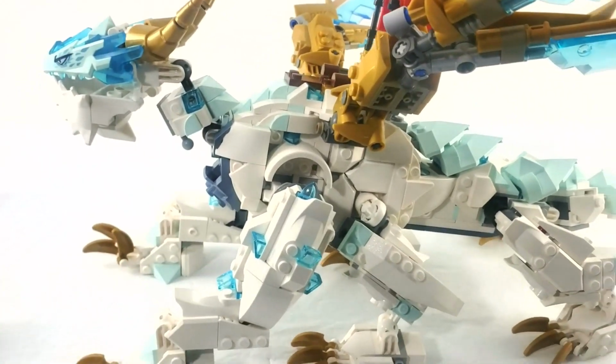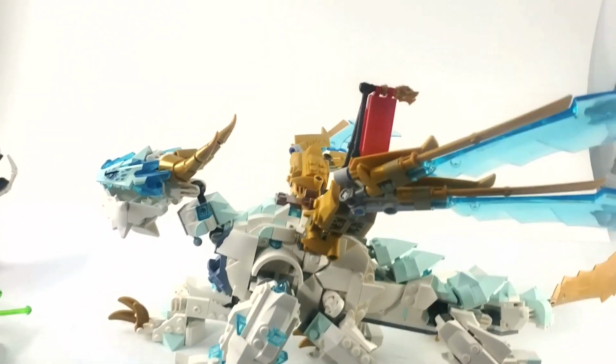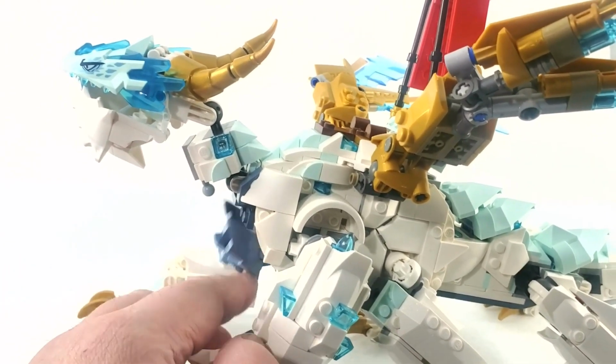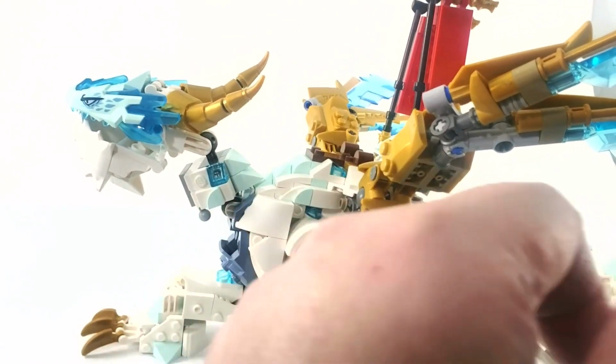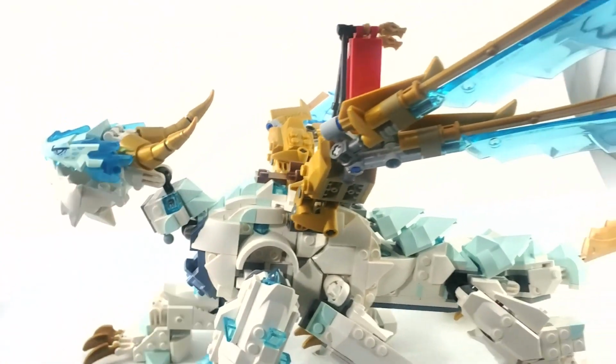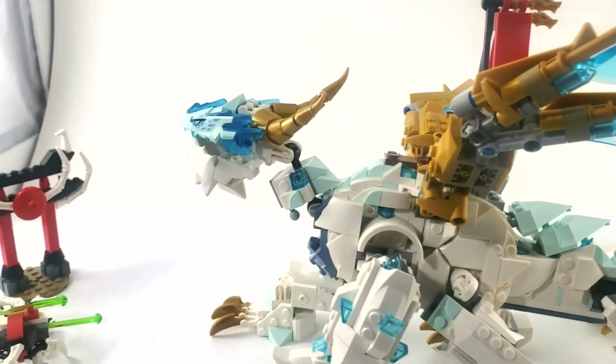I don't know. It's very strange. Now this can be transformed into a mech. We're not going to look at that today. So this piece is probably going to be part of the cockpit that you eventually put the character in for the mech form, but that still doesn't explain the transparent part in there and what's going on with that. I don't get it at all.